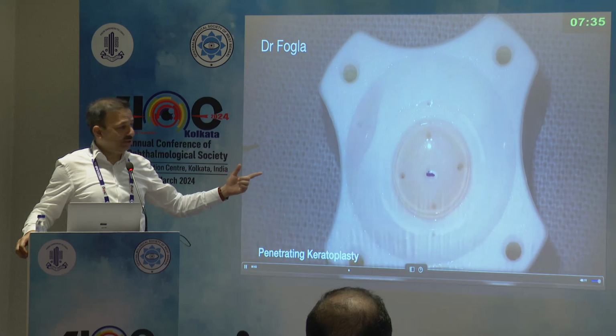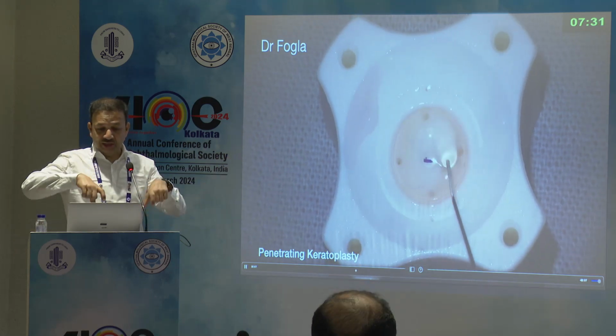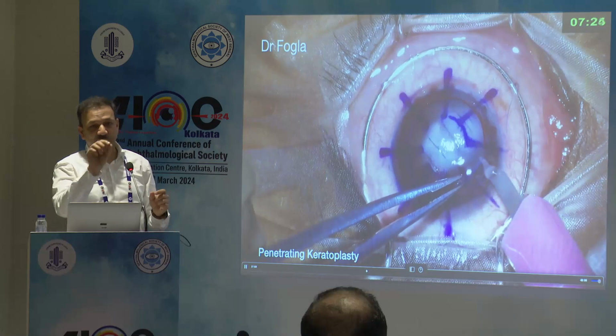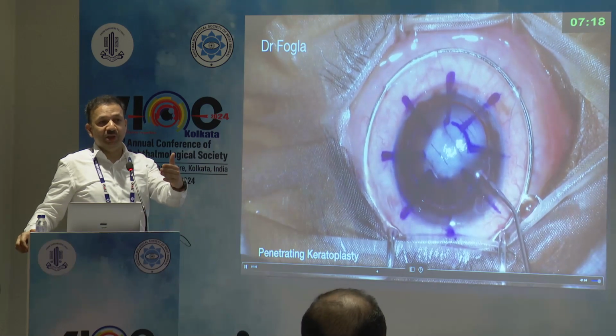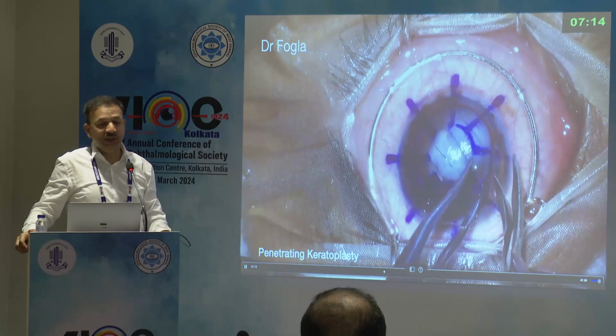These trephines are freely available, so please go ahead and use that. Even for punching the tissue, use one of these donor punches from Katena, which have the 4 stabilizing pillars. Otherwise, with handheld, your donor keeps slipping, and when you punch out, on one side you see the arcus or the sclera, and you try to achieve perfection. So when you're talking about achieving a good visual outcome, these are important things that you need to look at.